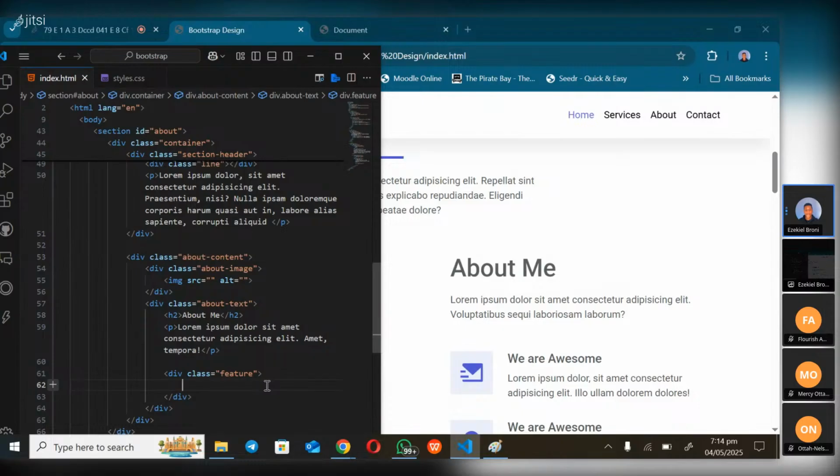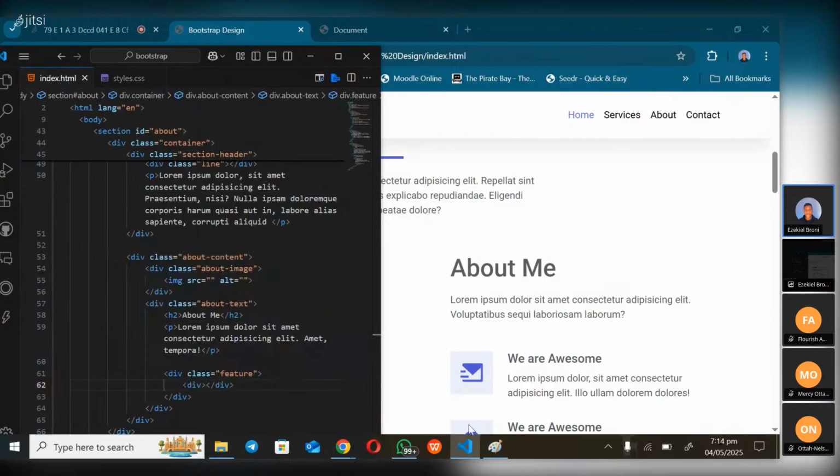Each of them will have its own div. So the first feature will have a div, and we'll have its elements. Now we're grouping this in one div.